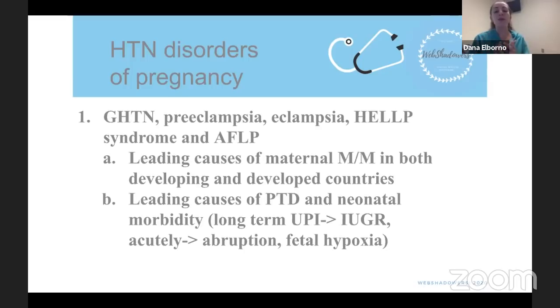The way that it causes neonatal morbidity is both that it is a cause for iatrogenic, meaning caused by doctors, medically indicated preterm delivery for maternal benefit. So causing preterm delivery and sending a lot of kiddos to the NICU because of underdeveloped organs and needing help transitioning to life on the outside. But then also because of the vascular complications that can happen with gestational hypertensive disorders, that causes the placenta to malfunction and affects the circulation from the mom to the baby, leading to fetal growth restriction over the long term, but can acutely cause the placenta to detach from the uterus in a condition called an abruption. And if that happens in a significant way, it can lead to fetal hypoxia, meaning that the baby is not getting enough oxygen from circulation from mom to baby. And it's essentially the equivalent of a stroke for a baby on the inside.